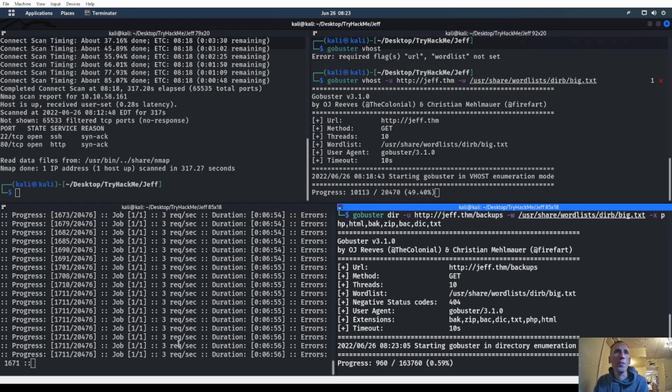All right, vhost still nothing over here. Yeah, still nothing. It's taking its sweet time. Oh, nothing much. Doing Jeff on TryHackMe, a hard box on TryHackMe, and seeing if we can get through them in one stream. I guess we shall find out. See what's happening here. We got vhost running. We got a directory buster running. It's a good room. Done it. Good, good.